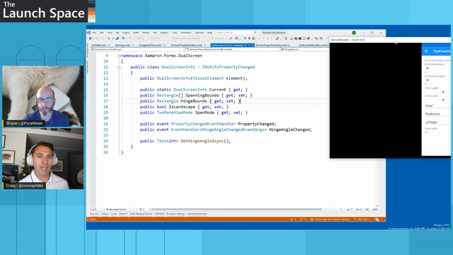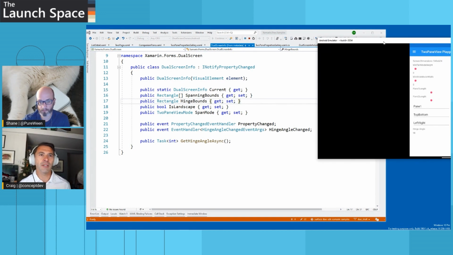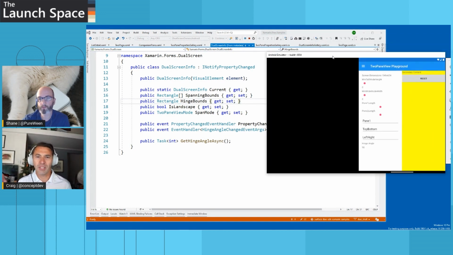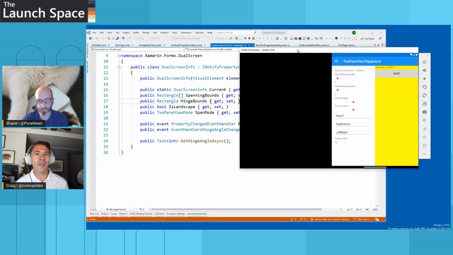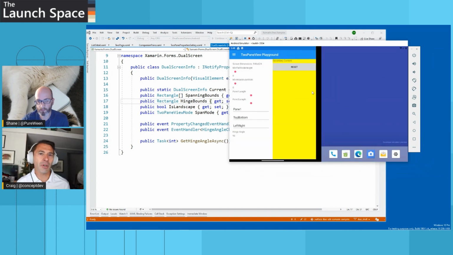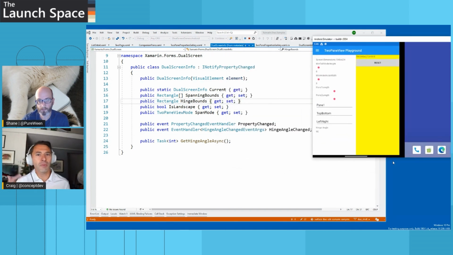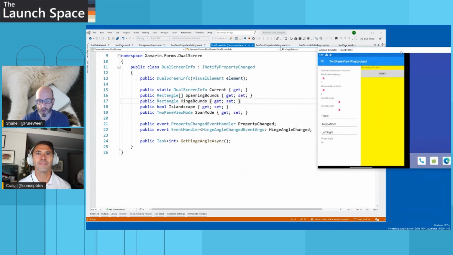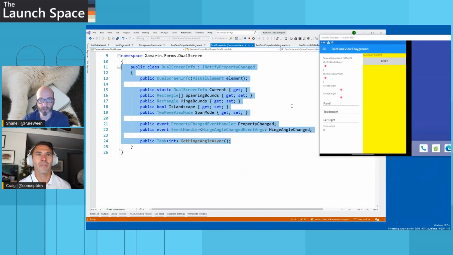Under the covers, it's implemented as a regular sensor, in the same way that you would have pressure and all of those other things that are exposed through the Android operating system. The hinge angle is just a sensor exposed through that same mechanism. And what Xamarin Forms layers on top of that is just an API to expose it. So same caveats: if you're pinging and checking a sensor a lot, you're incurring something that you wouldn't be if you were just checking it once. Yeah, exactly. So it's a nice way to get all your information in one little spot.